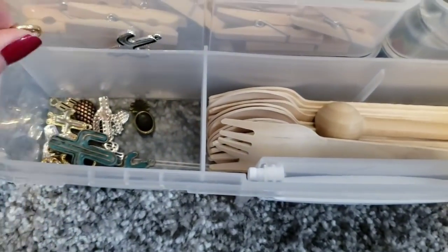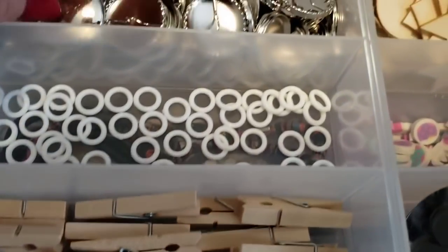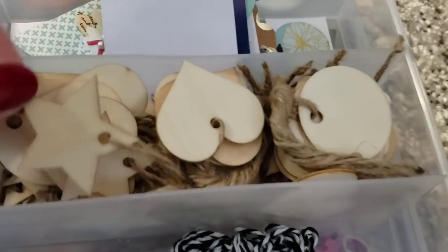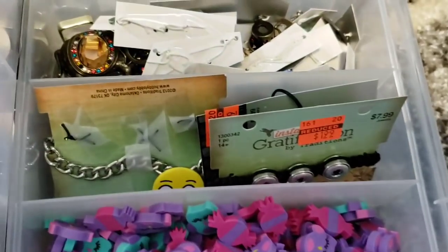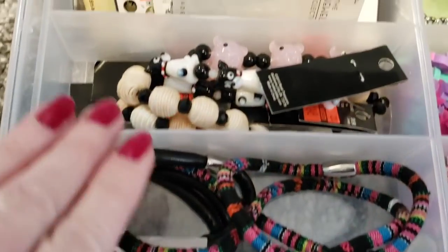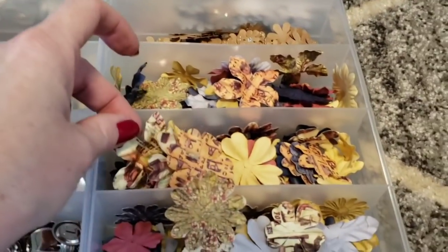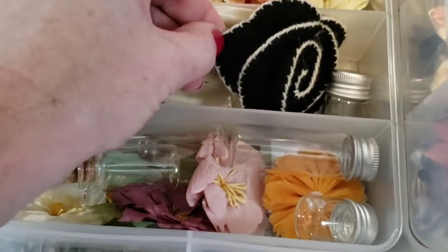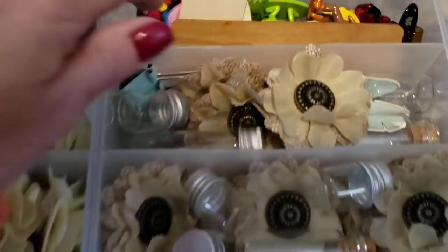This container has some items from Hobby Lobby — staple art, a cutting board, and some other stuff for like clay. Inside the Washi Tape Storage Case I have some charms, beads, all my magnets, clothespins, miscellaneous items to make bottle caps, some fancy buttons, paper items, and wooden tags. They lift out, so down here I have some fun erasers, bracelets, and more charms. My last container on that cart has some paper flowers, more items to make buttons, glass containers, more flowers — the fabric flowers from the Dollar Tree — and more glass containers. Oh, and I forgot I have my Muppet Baby stuff in there too.